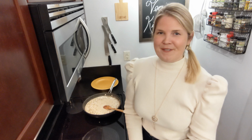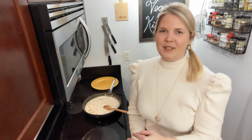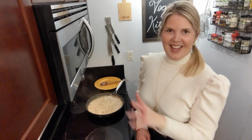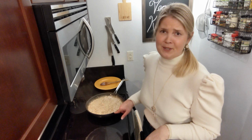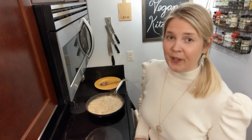Sorry. One of my favorite things about cooking with coconut milk is that once you get it in there, just let it simmer and it thickens up and makes the whole house smell like a dream. All right, so I let this simmer for about 10 or 15 minutes. I went and did some dishes and she is looking fine. And at this point, you can just add some salt and pepper, call it a day.